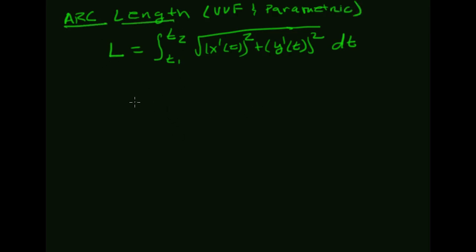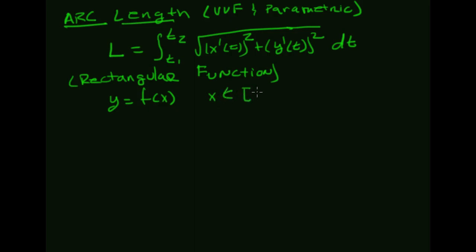That's the easy case. Now we're going to look at what we do if I have a rectangular function, something Cartesian, your typical function. What we would have here is something like y equals f of x, on some interval when x runs from a to b. So if x is from a to b on the domain, what is the length of this curve?